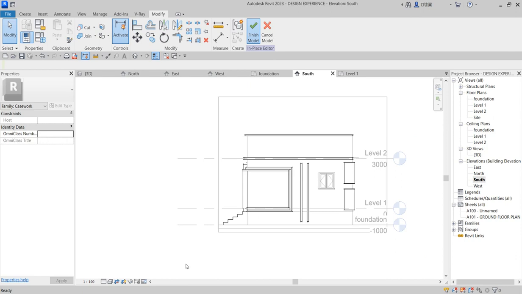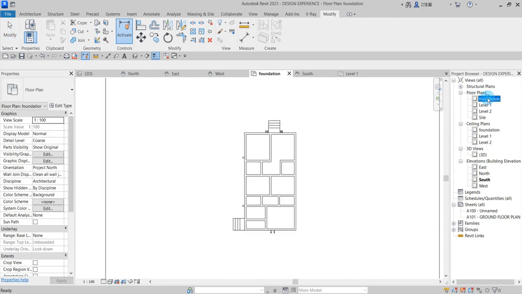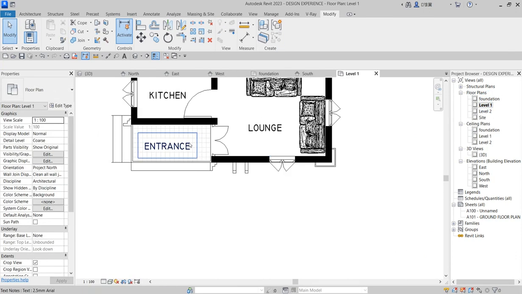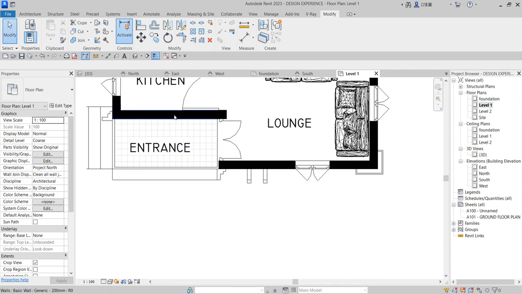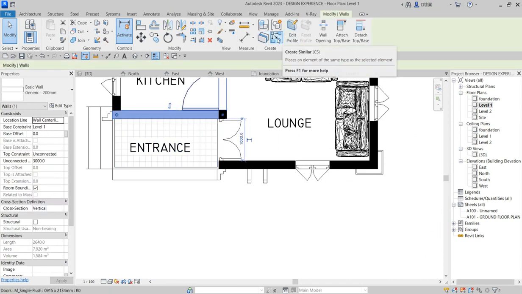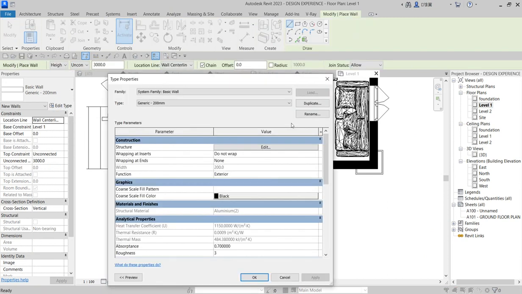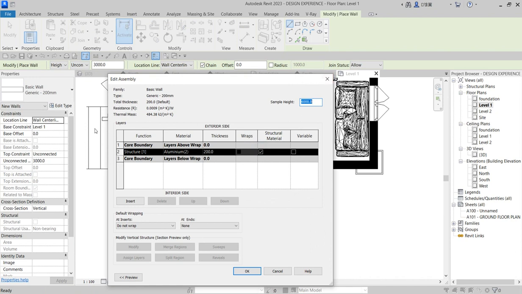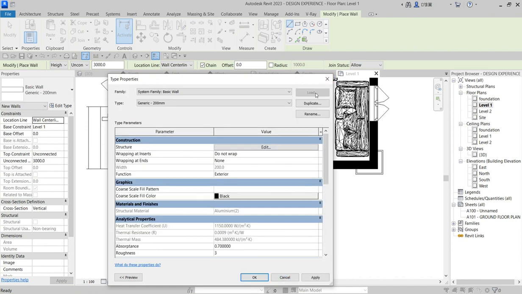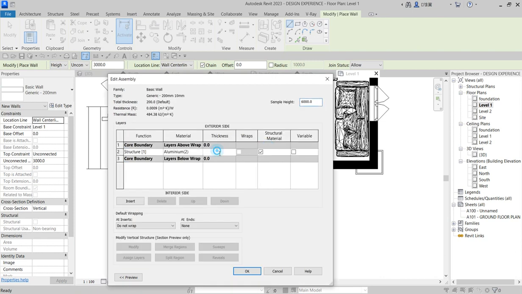Click finish. Then the inside I want you to have a different color. Go to this, and then from here select one of these and say create similar. So here you change it before you start drawing anything. So edit this one, go back, cancel, say duplicate, and you change it to wall 1 instead of wall 4, 10 mm. So that's what you do, and change it here to that 10 mm to reflect this structure.